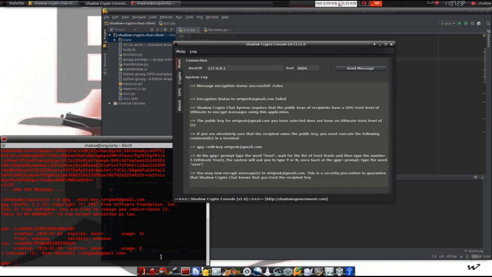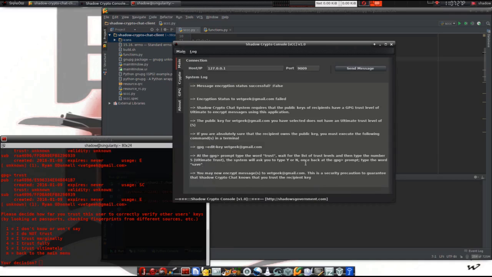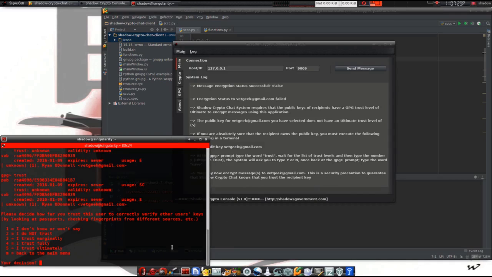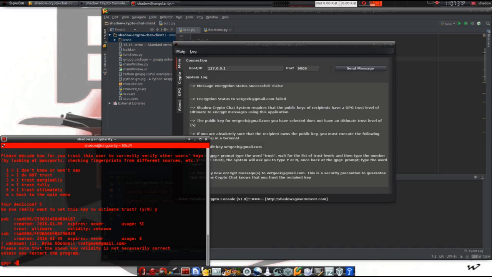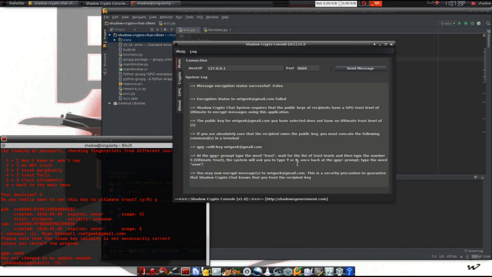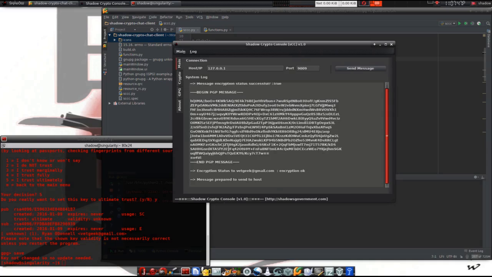At the prompt, type trust, and it'll ask you what decision you want for this key to be trusted, this public key. And we're going to select 5. And do I really want to trust this? And that is yes. And then we simply click save. So now that system is updated, and if we go back to our crypto and we select this, and the message is still there, now we try to encrypt this, we are able to encrypt a message and of course send that message, providing that the other person is listening.